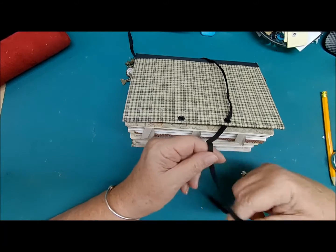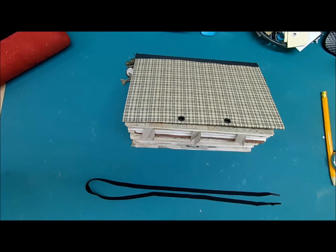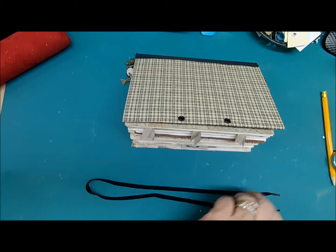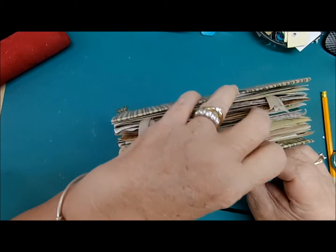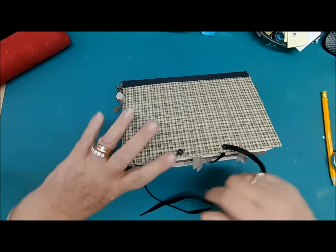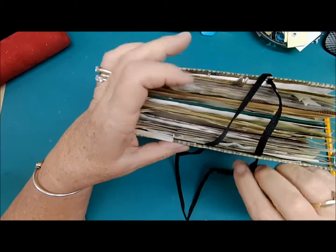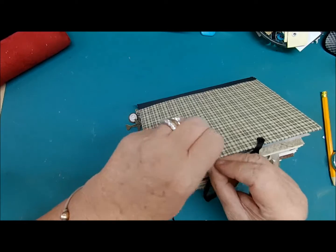I have a black shoelace here. Well, I should measure how long this one is, right? That's my little bunny here. So, 26 inches, just so you know. So we're going to go in this side, and up this side. And then just like a shoe, I'm going to lace it across. And this side, get that straight. I'm going to go in here.